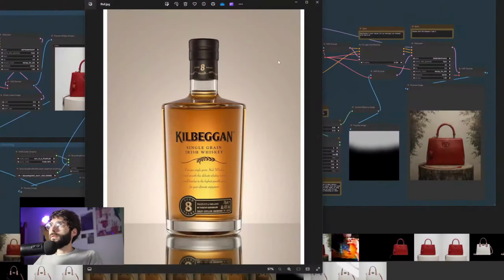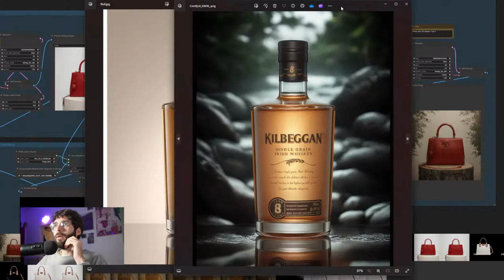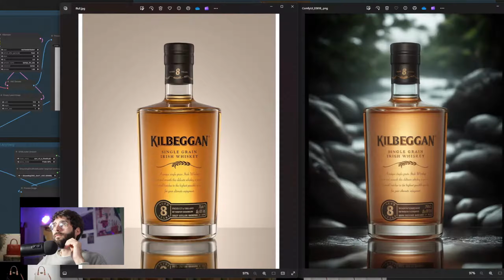Let me bring that up for you. There we go. So the question from one of you viewers was: I have this bottle of whiskey, in this case this product photography that I have, and I want to change the light so that it looks like this. But the thing is, these small letters get all jumbled up. They're not readable anymore, and I would really like for them to be readable and to preserve the details. Well, let's see how to do that.